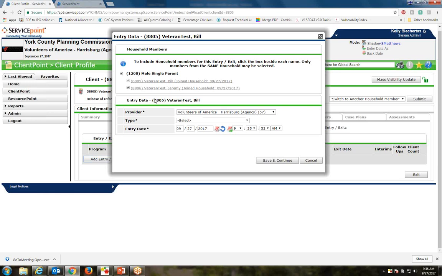In the off chance that an existing client has a very lengthy family history listed here, and perhaps all of those people aren't actually entering housing in your program with that person, all I tell you to do is just check mark the appropriate people who are joining the household with your program, because that does fluctuate a little bit from person to person. For provider, this one you do need to make a change. You need to change to one of the programs.